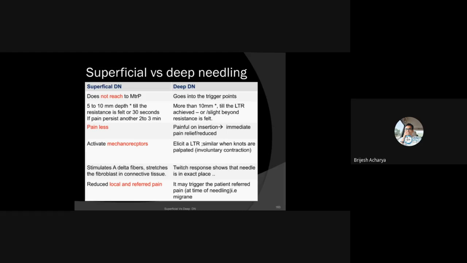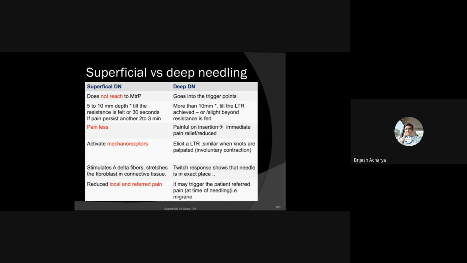This is the difference between superficial and deep dry needling, where in one we are going just above the trigger point, whereas in deep dry needling we are going into the trigger point. In deep dry needling there will be a local twitch response. In superficial dry needling there will be no local twitch response. Superficial dry needling is relatively painless. Deep dry needling is, yes, painful when you perform.